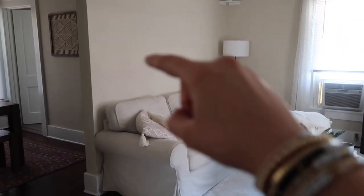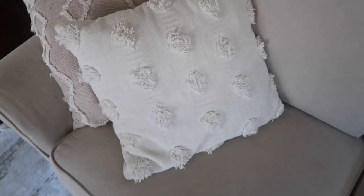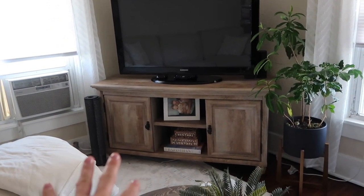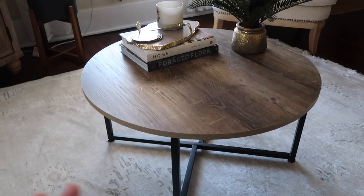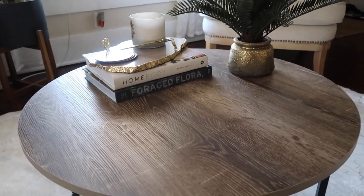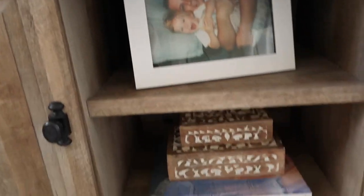The couch is from IKEA, the pillows are from Target and Urban Outfitters. I like the white theme — it just makes it feel crisp, clean, and cozy. Then I have my TV set up here; the entertainment center is from Walmart, I'll try to link it if it's available. I have a little coffee table from Amazon — I think it was under $50 — and it's ideal for how small my house is. Then just a little decor, coffee table books, and a picture of me and my dad.